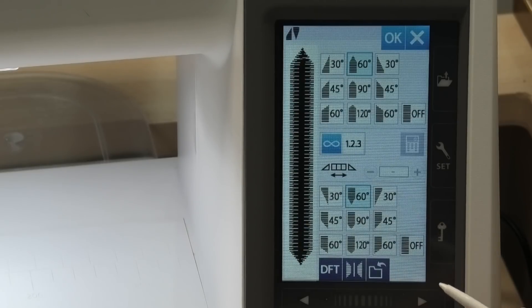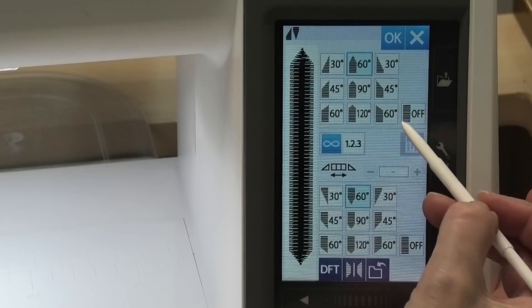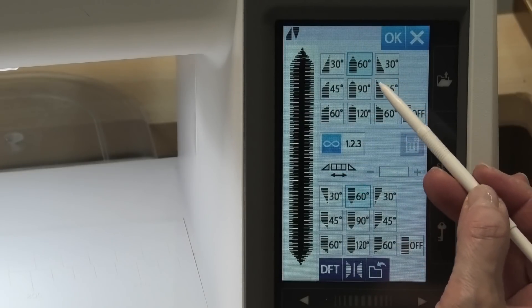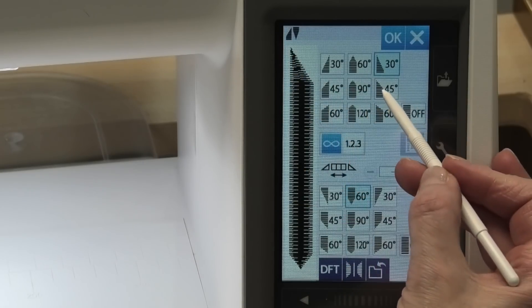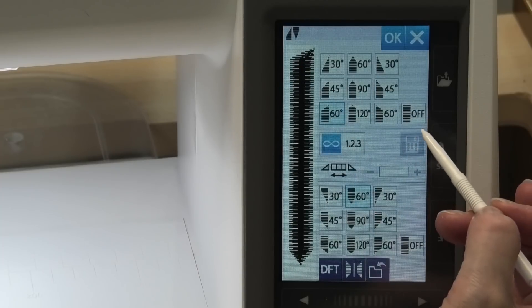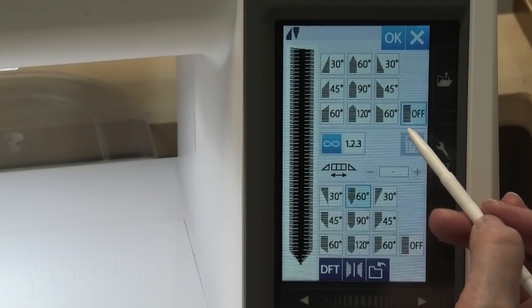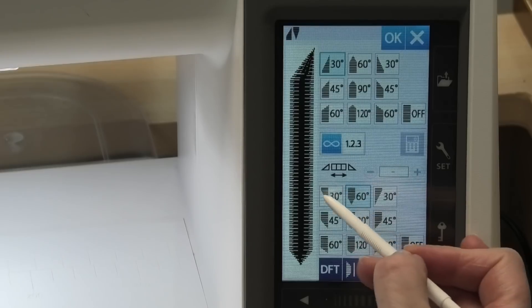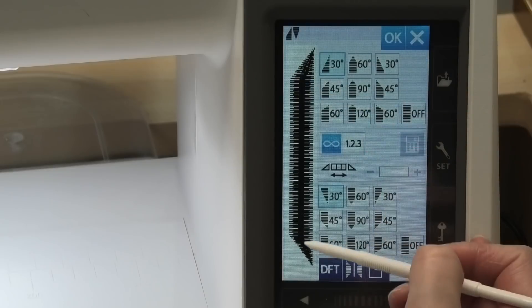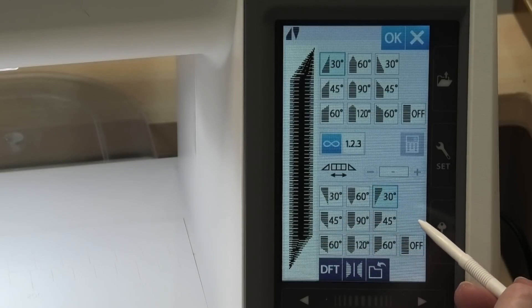There's another little button with lots of choices — these are your different angles that you can have at the beginning and at the end of your decorative stitch. All the choices up here are for the angles at the beginning of your decorative stitch, and the cool thing is when I choose them you notice that the stitch in my edit box changes accordingly. You've got lots of choices and combinations. All the angles up here are for the tapering at the beginning; the ones down below are the tapering at the end. So you've got 30 degree at the beginning and at the end — and there are two of them, so you can have the 30 degree going one direction or the other.